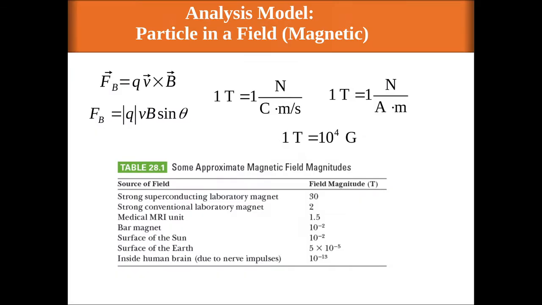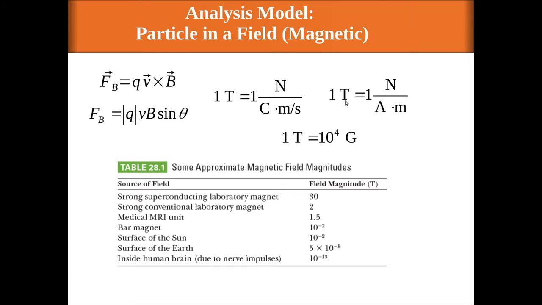And here is some practical numbers. So first of all, this is the unit of the magnetic force. Or we should say this is the unit for the magnetic field, this is better. And the SI unit is Tesla. So Tesla is the Newton divided by the amount of charges, the coulomb, and the velocity, so meters divided by second. And we can rearrange it a little bit, and then you can get the units in the form with the current. So this is ampere. You just rearrange this one a little bit.